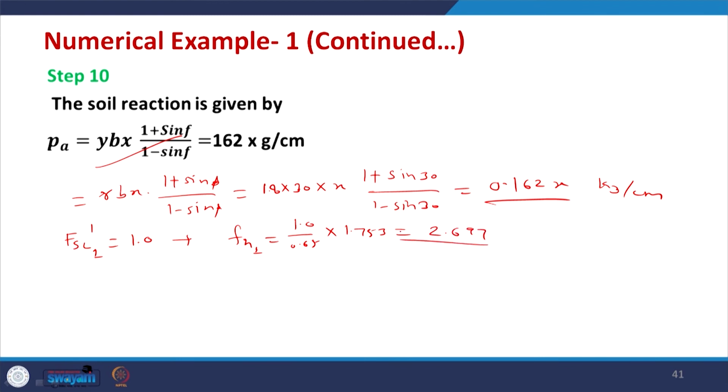So 2.697 will be your Fn1, and as a result your Tn1 equals 1 over Fn1, which is 0.370 second. For this value you then find SD, the spectral displacement for this case, and from the chart it comes out to be 1 centimeter. Once this is known, you ultimately find the maximum BME for this case. BME you will get is 0.90, the maximum value for the case, and ultimately you end up getting the maximum bending moment for this case.